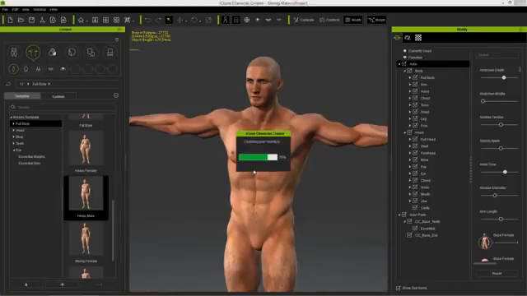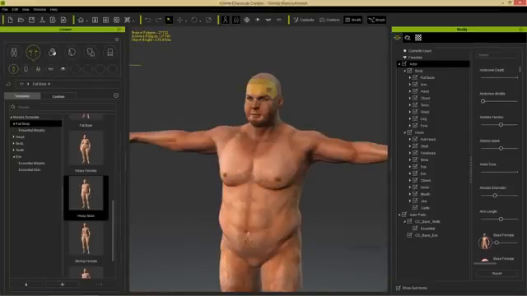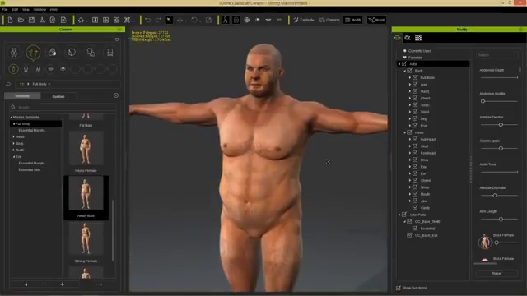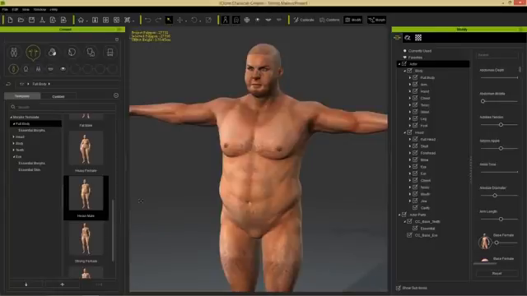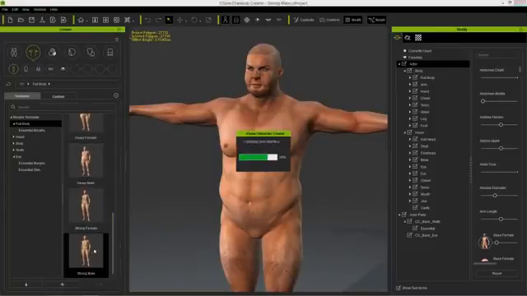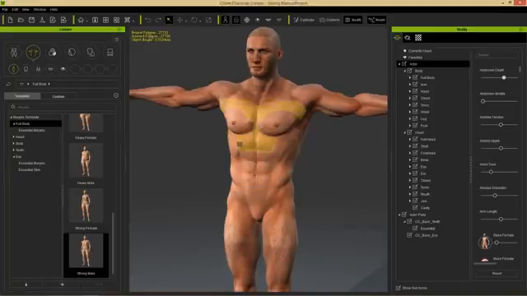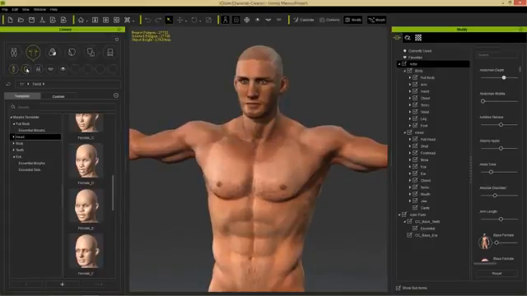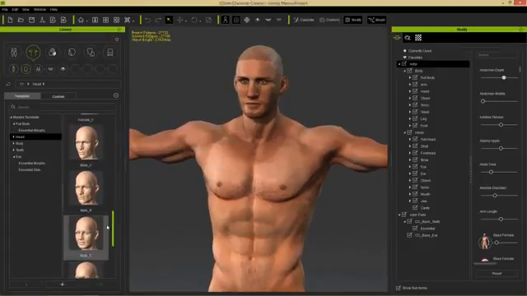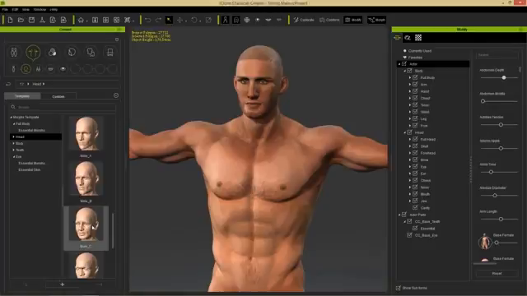And that's going to change his facial morphs, his body morphs. But as you can see, he still has that same cool hairstyle and the same body hair and everything like that as well. Let's return to the strong male template that we had before, since our character is going to be pretty strong here. And then you also have the head morphs as well. You can morph the heads separately. We're just going to be using a couple of templates here.